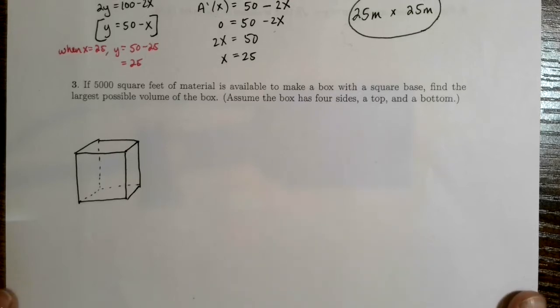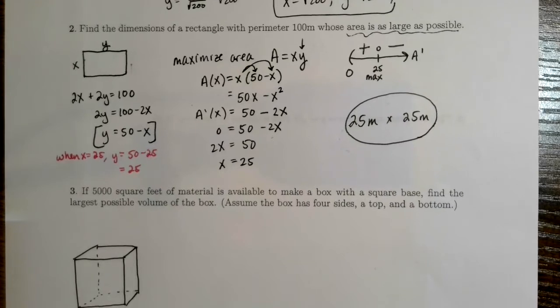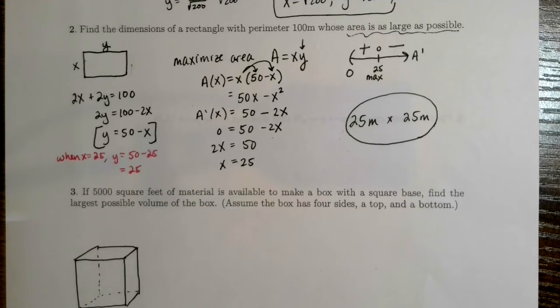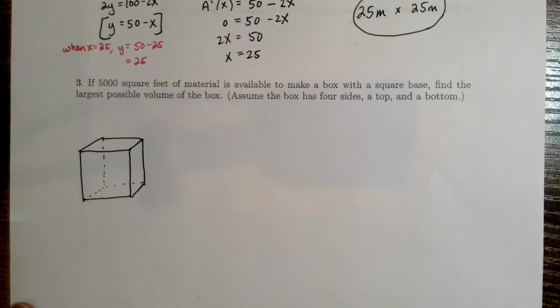So this is number 3 on the worksheet. And if we peek up at number 2, you may notice that this is kind of the 3-dimensional version of the question posed in number 2. So it'll have all the same steps, just be a little bit messier in every phase, but that's okay.